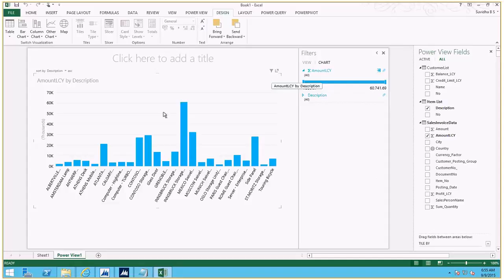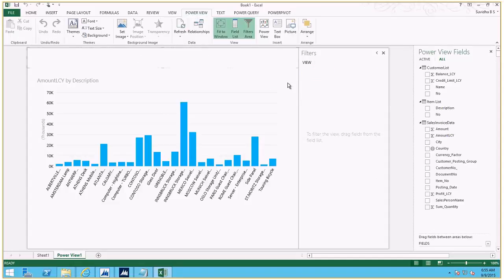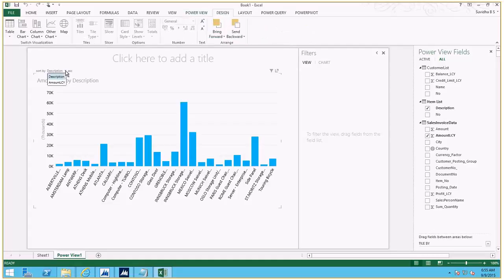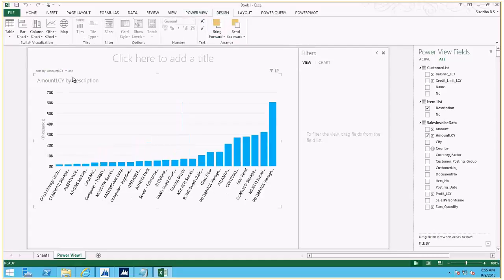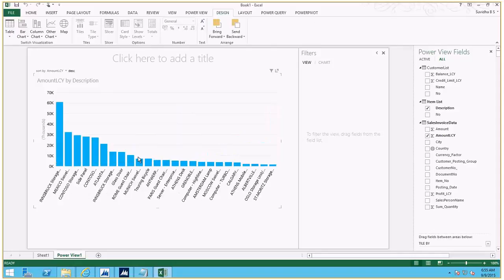So that's about how you use Power View, and you can of course put a title for this. You can sort this by amount LCY, for example, and also maybe descending to show the highest sold item first, etc. So you can do similar to how we saw in PowerBI.com.